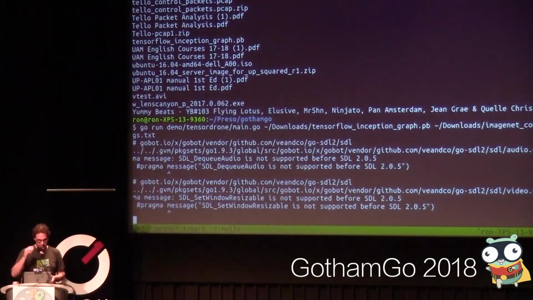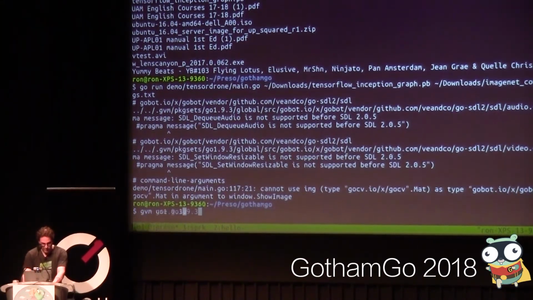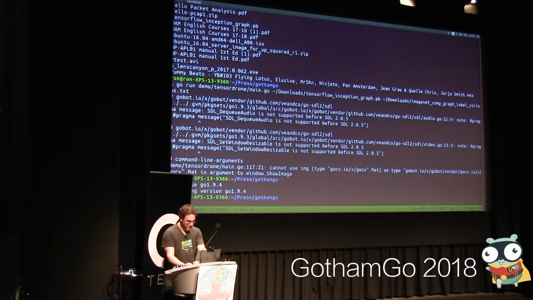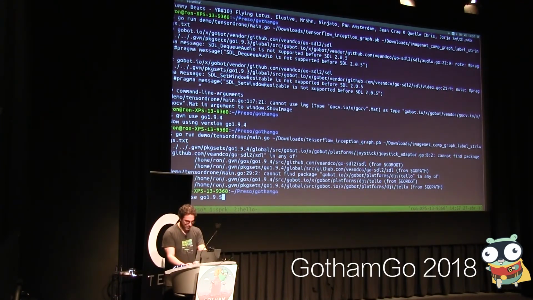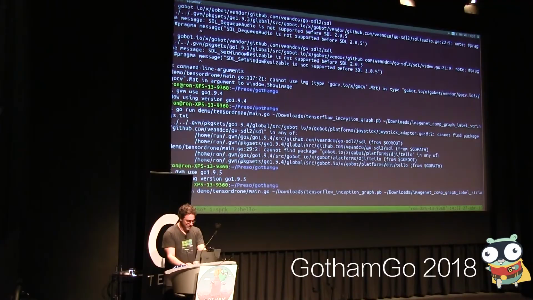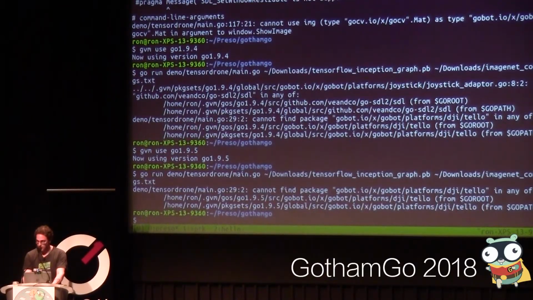We'll see what happens. It's got to compile. That's where Go 1.10 is so great, it's the same problem. This version of Go doesn't have it either, but at least now maybe it's 1.4, 1.94. One of these will work. Oh, no, okay, maybe it's 1.95. I had one of these working. No, that's not it. Ron, seriously, just delete the vendor folder from GoBot. Try that. All right. It's just different types, that's why.